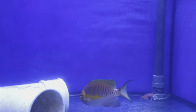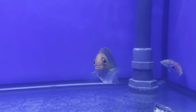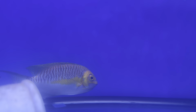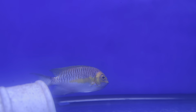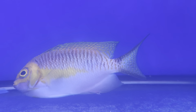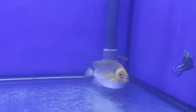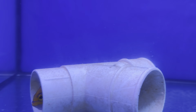He's actually quite greedy. Originally, he wouldn't eat anything. And as I said, this is not a cheap fish. I had quite a few sleepless nights at first, but he now eats. He's exactly the same as the female, so he eats loads. There's a little tiny piece of lymphocystis on the lower part of his fin, which you can see here. That's not uncommon with angelfish. It's also not a problem. It's not something that's deadly. So I'm not overly concerned about it at the moment, and what usually happens is it will just fall off.